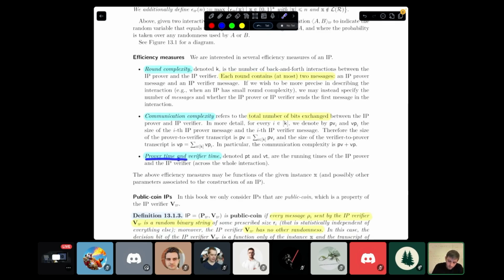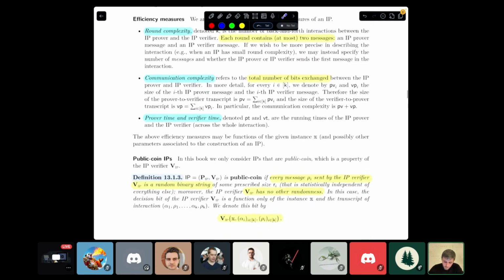And finally, we have some consideration for the prover runtime and the verifier runtime. If you're from the ZK community, I guess you know that we care about prover runtime being linear. There is also some consideration in many of the well-known protocols, such as vanilla SumCheck that you read about in complexity books. That's actually not the case. For SumCheck, the prover is not efficient.